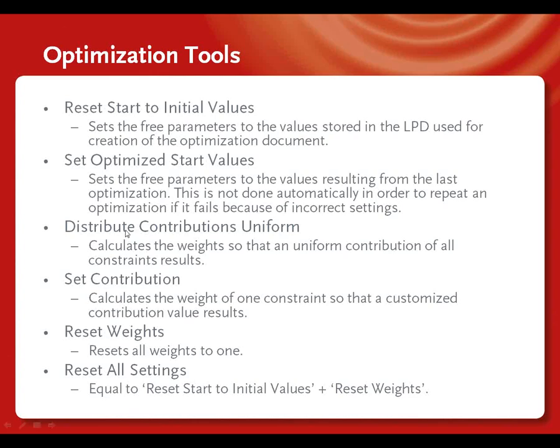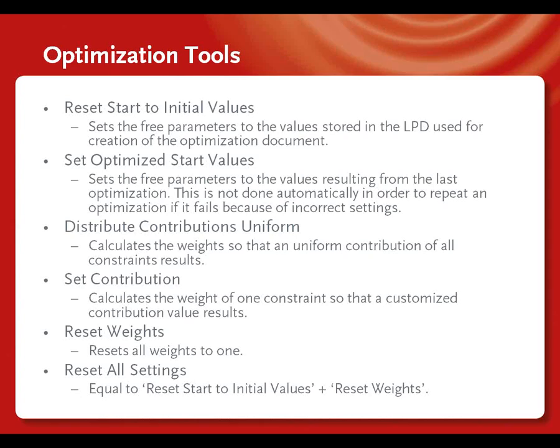Okay, there are also some interesting settings here to control the weights. We have a function, distribute contributions uniform. That means VirtualLab will automatically calculate all weights of the constraints so that every constraint has the same contribution to the common merit function. This makes especially sense for this merit function constraints.